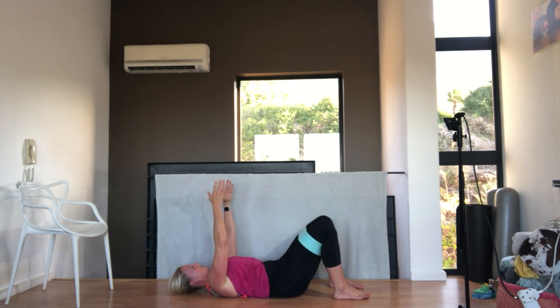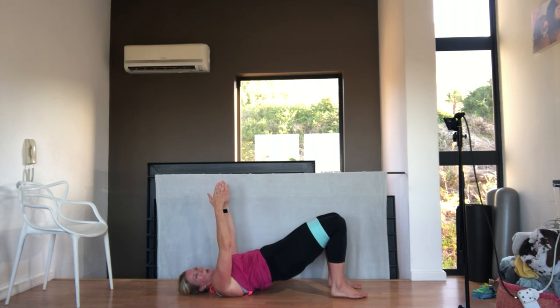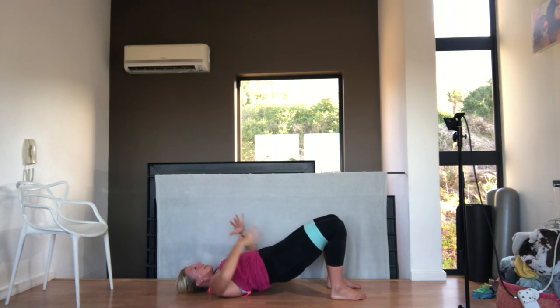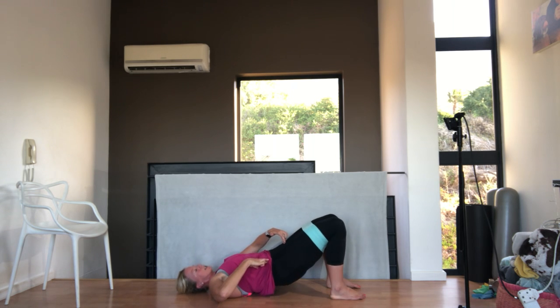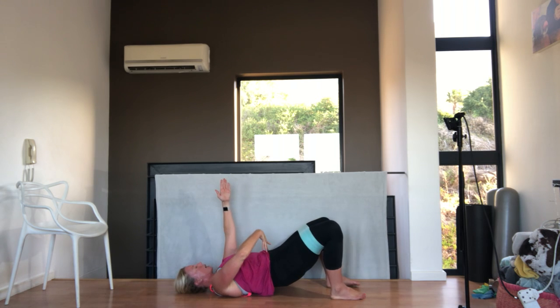5 seconds. 3, 2, 1. Let's hold it there. Knees go open and closed. Keep the hips up. Your tummy is pulled in. Your pubic bone is slightly higher than your hip bone. And you're going out and in. Tummy pulled in. Shoulder blades sliding down your back.